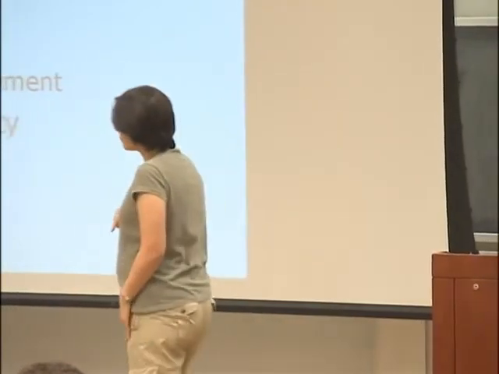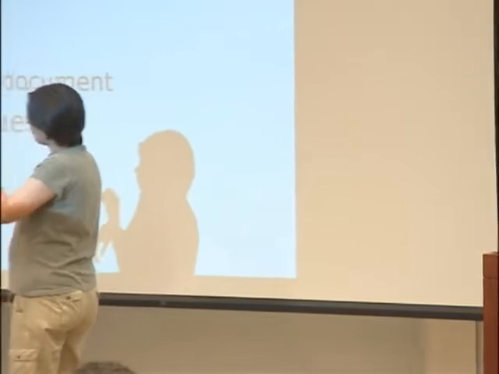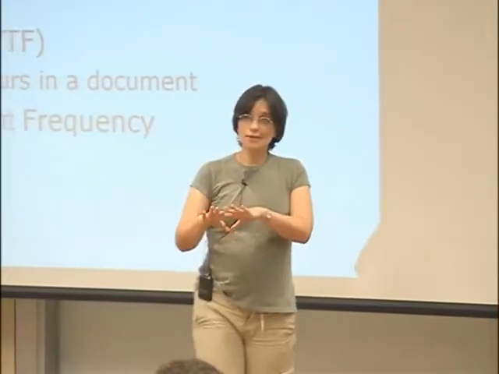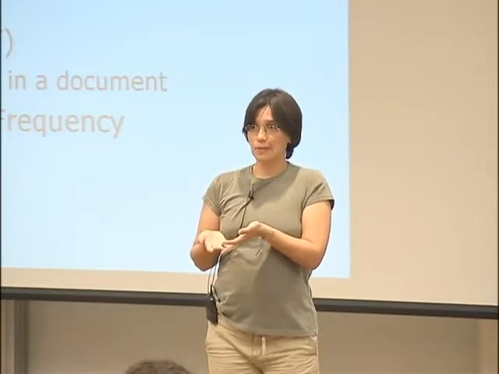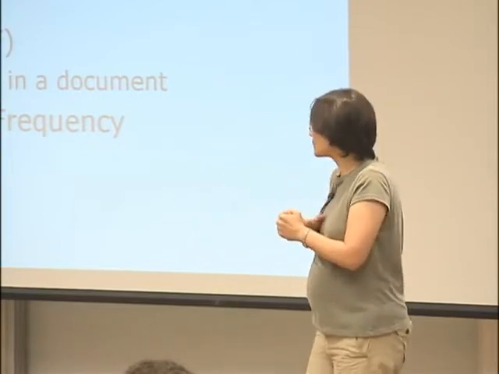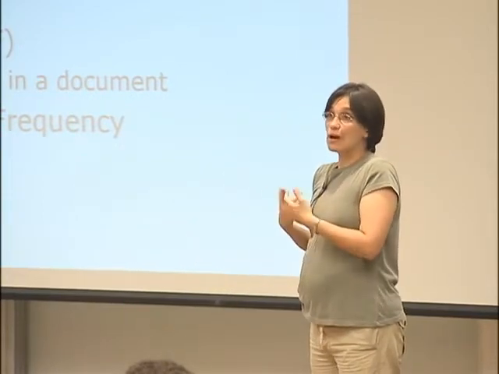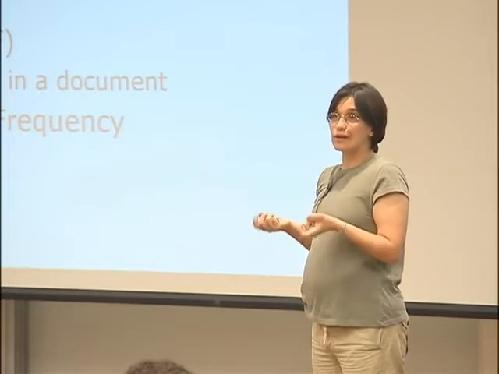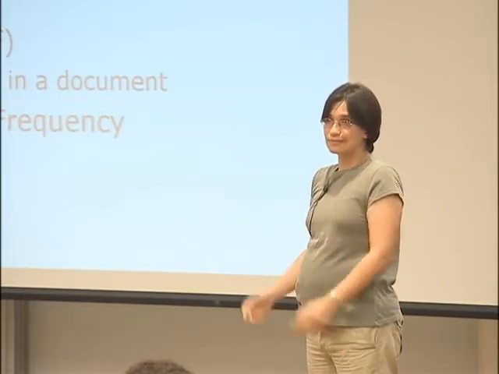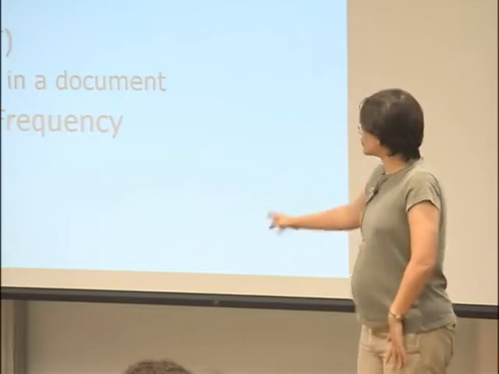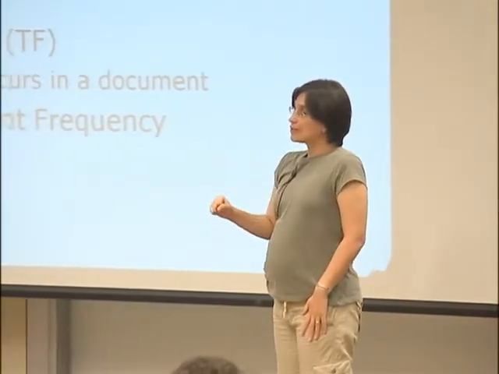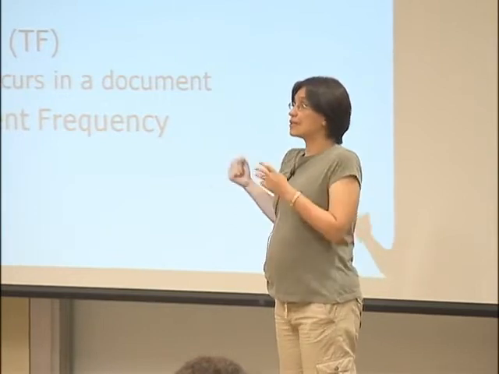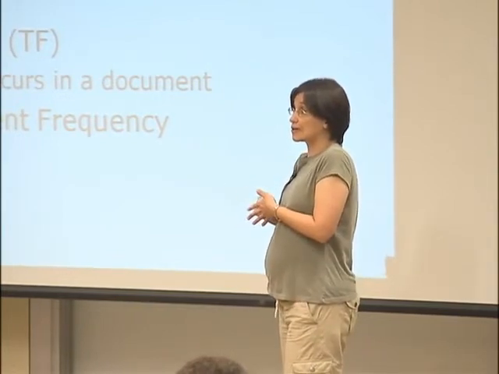So if you look at this number, n, the number of all articles, divided by the number of articles that contain the word we're interested in, it gives us a good indicator of the uniqueness of the word, right? So the fewer documents have the word of interest, the more descriptive it is in the documents where it actually appears.